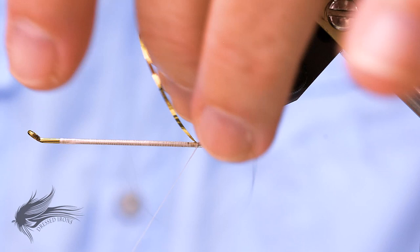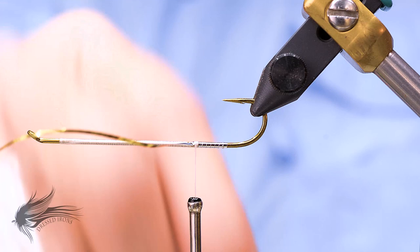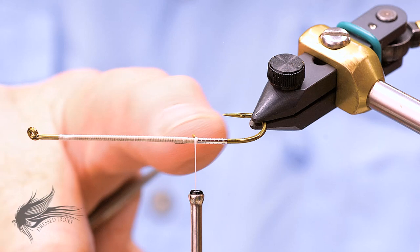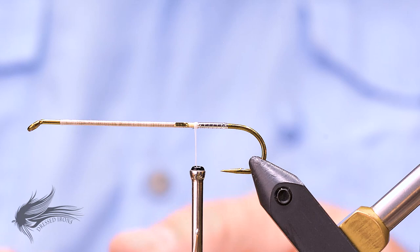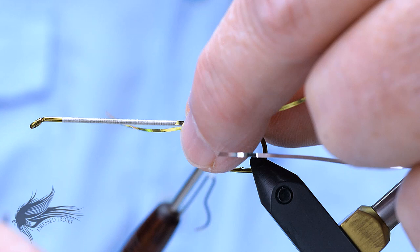And once I have that tag in place, I'll tie that in with a couple of turns. You want to try and minimize how many wraps of thread you're putting in and not putting them all in the same spot on the hook shank, because we want to try and minimize how much of a bump we're going to end up having here. Now the Wizard does not have a tail, so I'm going to use the same Mylar tinsel, size 14, for the rib on this, and I'm going to go ahead and attach that right here.